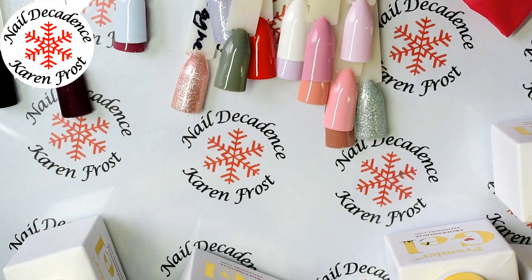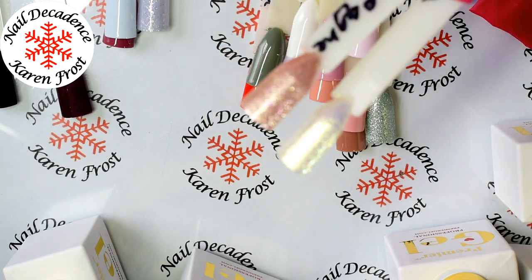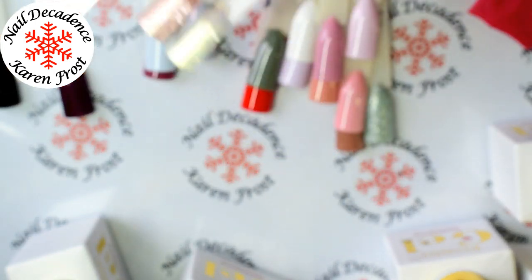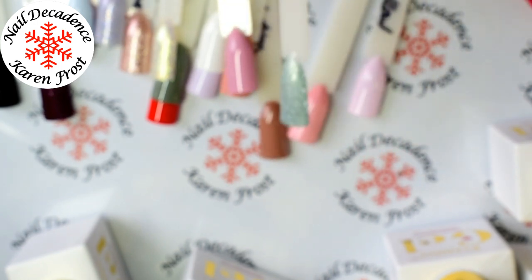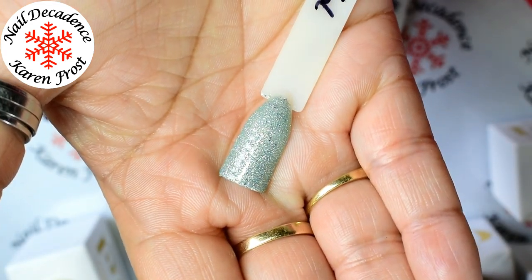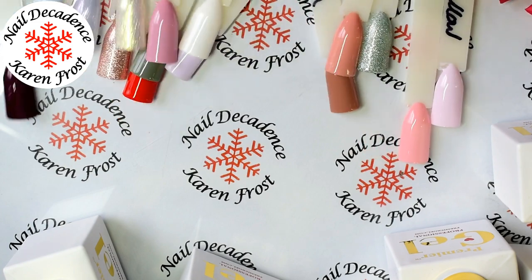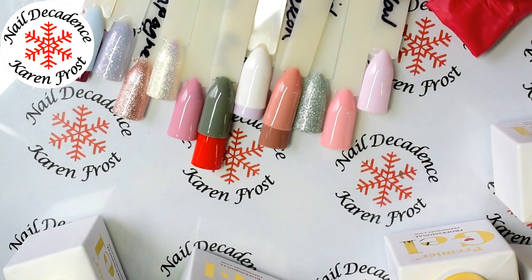And these sparkly ones are so pretty. I mean, look. Camera doesn't even want to focus on them because they're just so sparkly. And I haven't top coated these ones yet, so I mean, lovely, lovely, really pretty. I'm gonna have a tough time choosing which ones to do my nails. So yes, that is my review. Well, it's my haul. I'll do the review bit later when I do my nails and give them a bit of a wear test. So yes, those are the colours that I got.